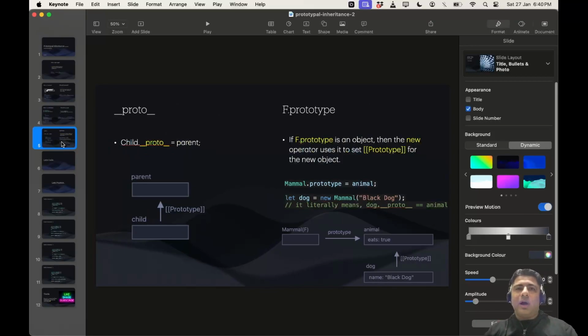Now let's see how we can use this F.prototype property to create prototypal inheritance in JavaScript. First, let's compare it with the __proto__ property.